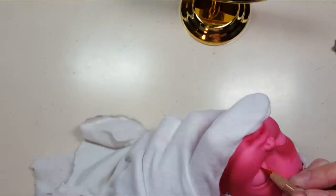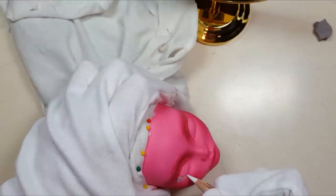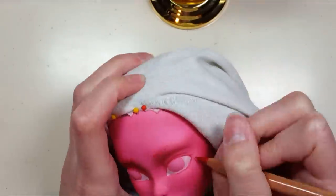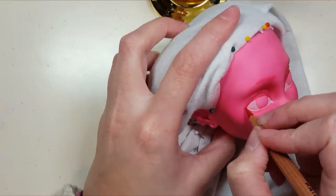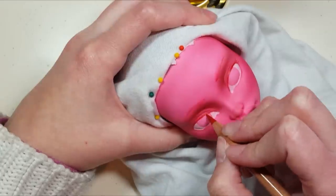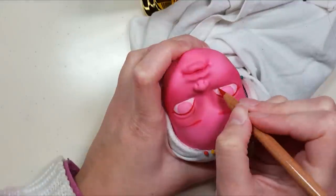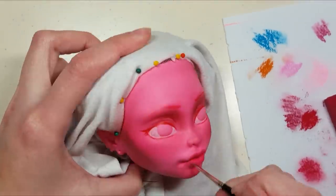I continue to use my watercolor pencils to refine the shape of the eyes and fill in the whites. Then I start to sketch in the eyelashes using my red colored pencil. I brush red pastel onto the lips and then use a kneaded eraser to clean up around the edges.